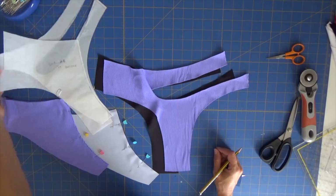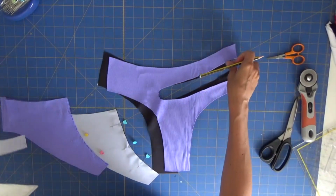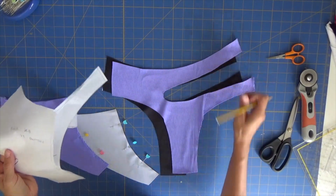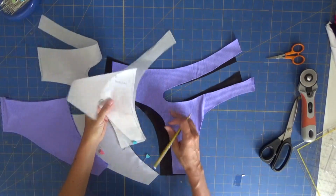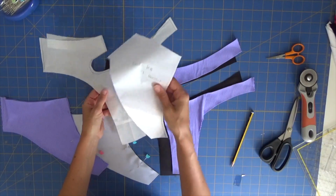I'm actually just still drawing the pattern on these. This is a request from Vit. She requested this on our Facebook group. So this will be a bottom that she requested. Here is the pattern. It will be available on our online store.